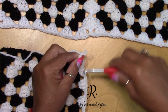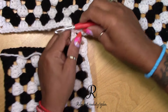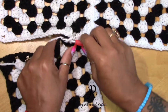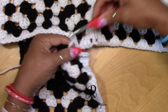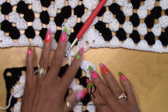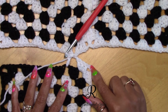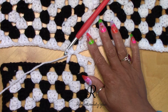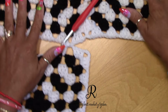And then I'm gonna pass my hook and then I will do the slip chain. And then I will come here and I'll continue working the stitch. And that will give us just a little extra room in here as well. And then I will finish this one and then I'll start attaching the next one, the front piece or the middle piece in here.